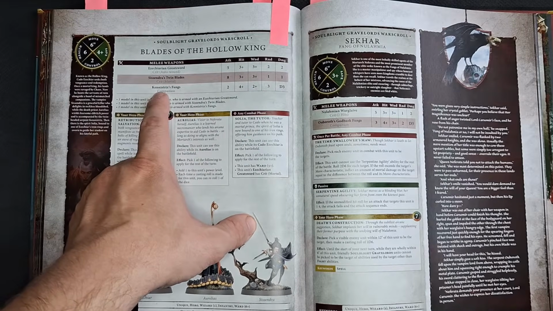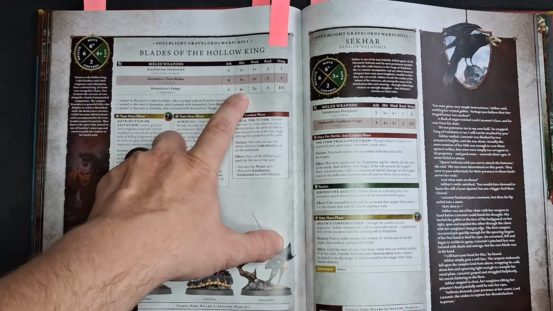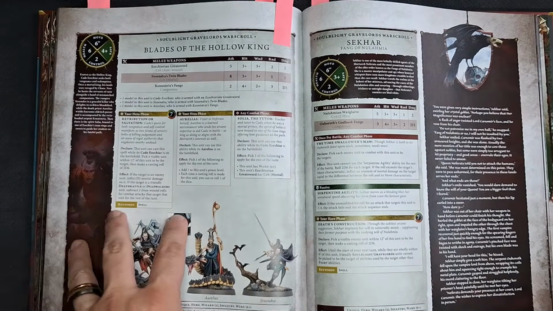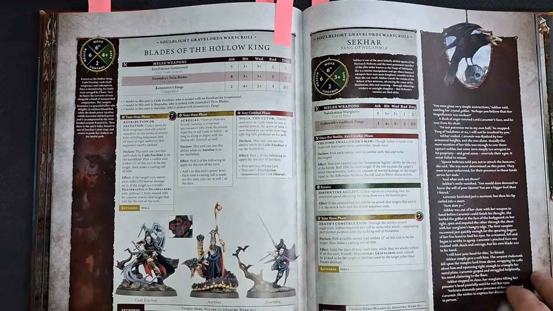And then you have Kenestrix's Fangs, which is the snake that hangs around with Aurelius, which is a companion and has 4s to hit, wounds on 2s, rend 3, but damage D3. So pretty impressive all the same. But that's going to be your linchpin if you were going to be doing your Hollow King style army on the tabletop. So very cool indeed.